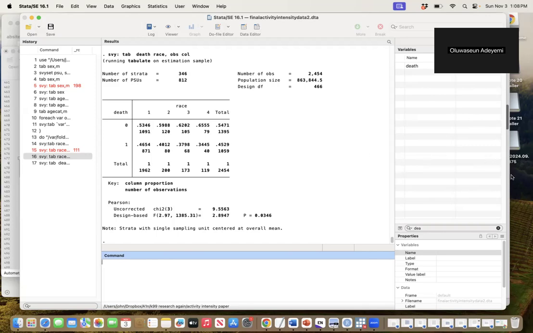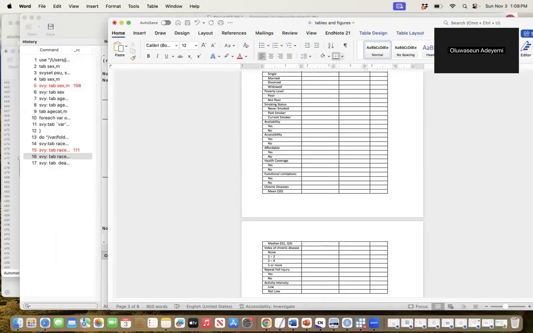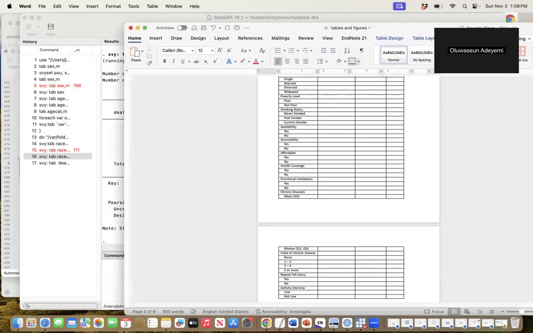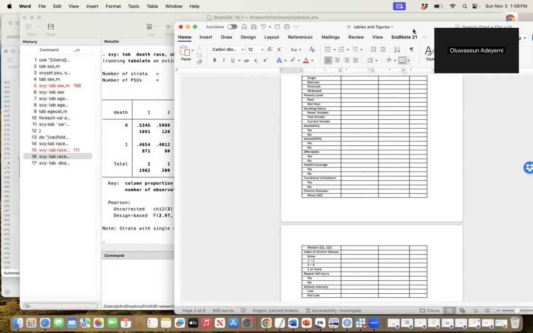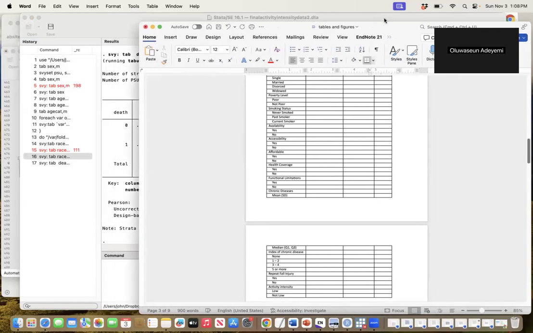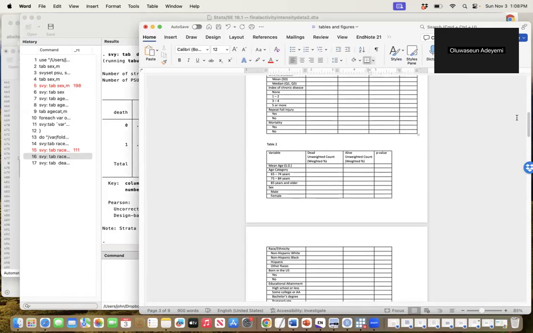But I want it to follow the same format I'm using here. So I want the dead and alive variable to be on top.